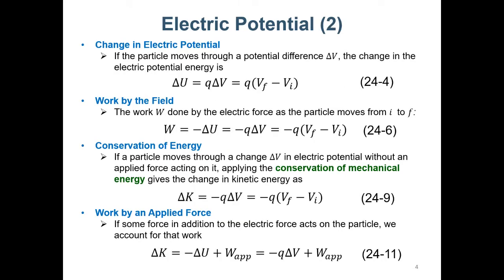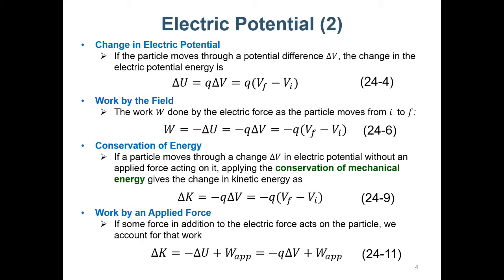So actually, there are many equations here, but they are similar to what you have learned in mechanical systems, somewhat like the delta of kinetic energy and the conservation of mechanical energy. In a mechanical system, kinetic energy plus potential energy is the total energy. If there is no loss within the system, then the mechanical energy is conserved.